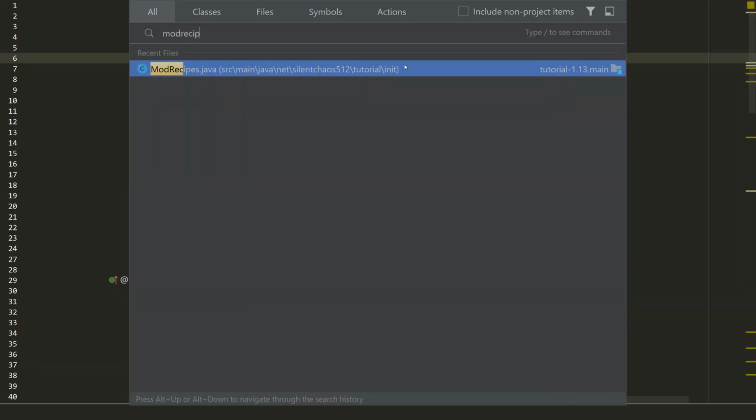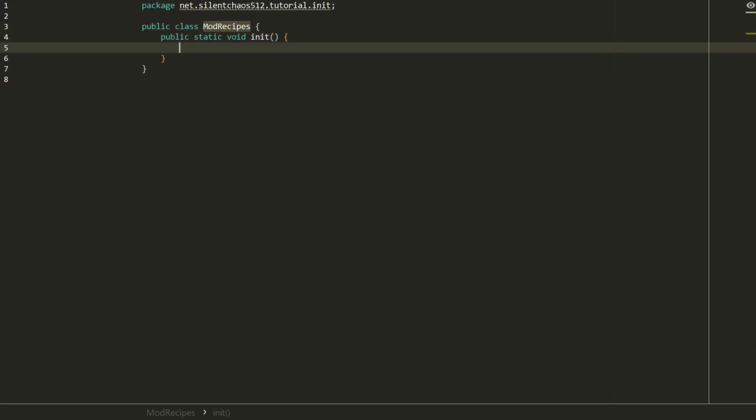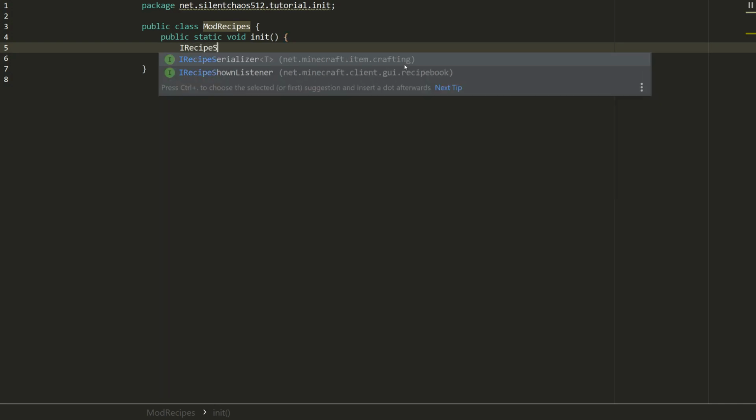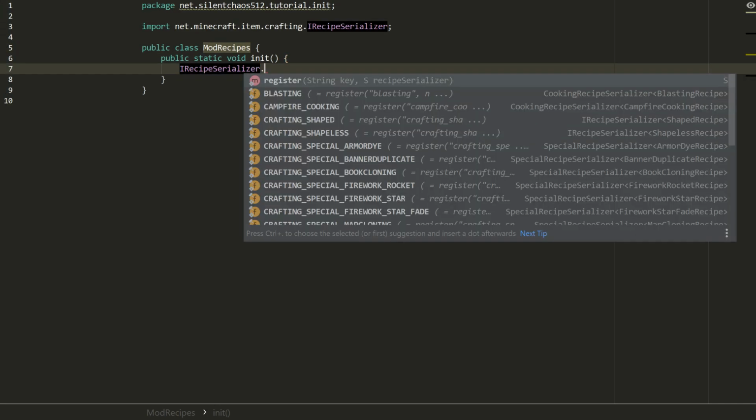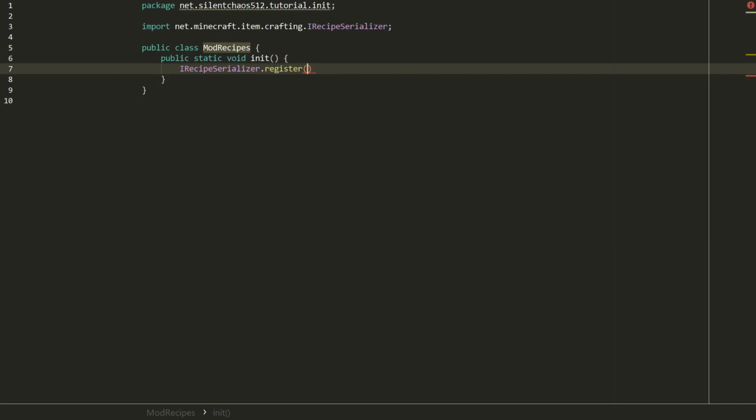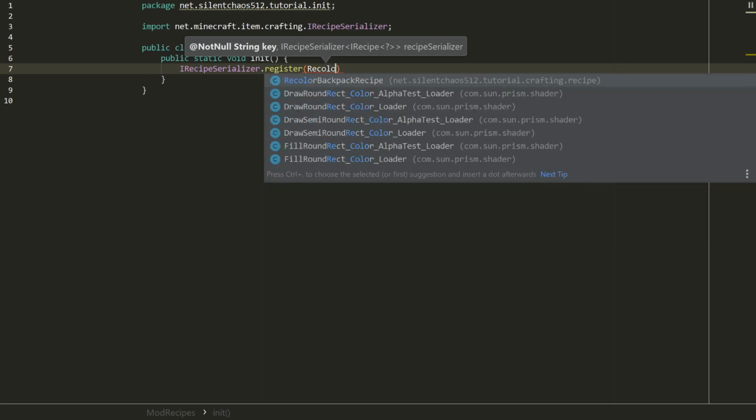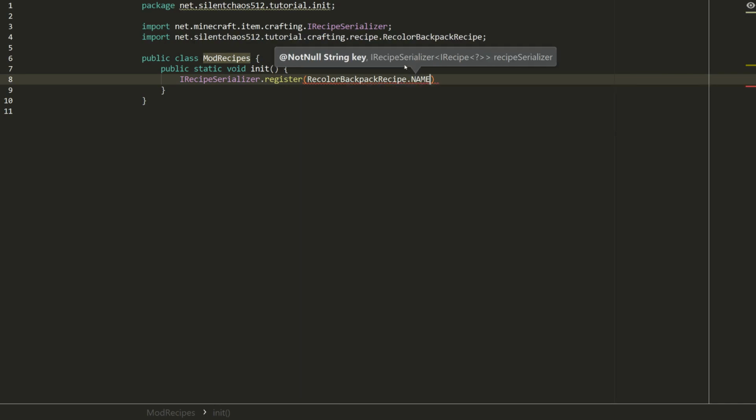Okay, so let's go back to our mod recipes class, and in our init function, we need to register that serializer. So this will be, it's an iRecipe serializer now. Dot register. And I want to do recolor backpack recipe dot name.